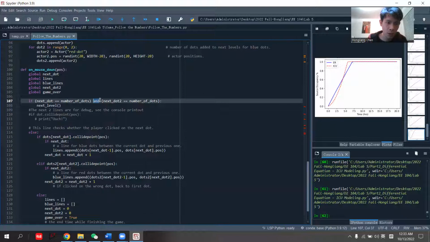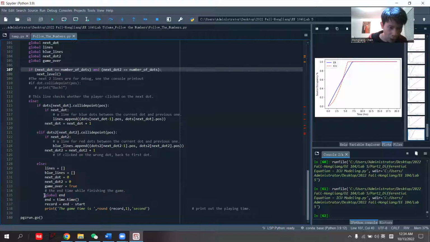If I don't use AND here, when I click on one set of the dots it works properly, but if I click on the second set of dots, the program will not work.